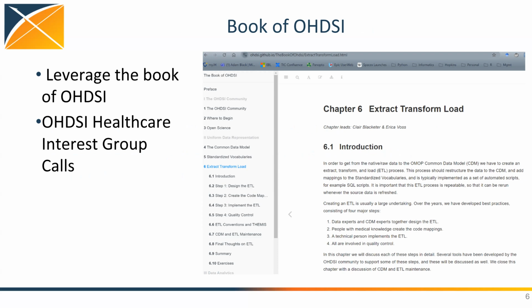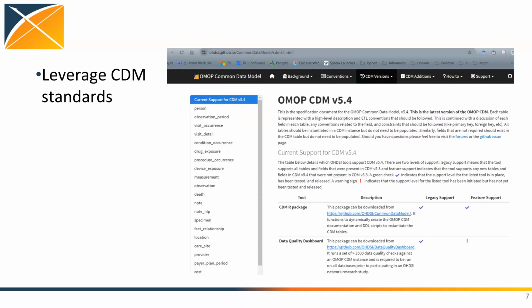So I find this is really a great place to start, but there's just a ton of great resources available right now for Odyssey, such as the actual GitHub repo for the common data model, which comes with lots of documentation, as well as the entity relationship diagram of the data model. That is an incredibly useful resource to use while you're doing your ETL to make sure that you're mapping it into the right fields and data types. And there's even a lot of discussion, if you look into the tables, of what they're trying to achieve in that data, so you can understand the context of the transformations.